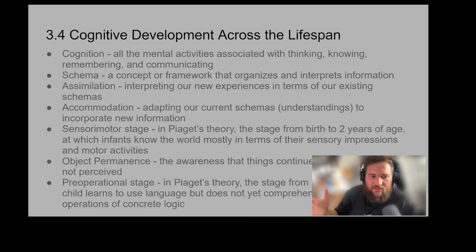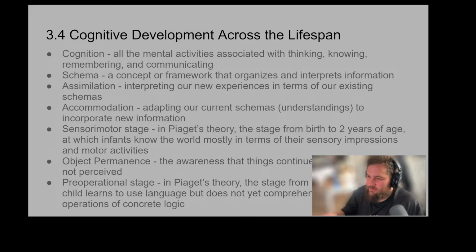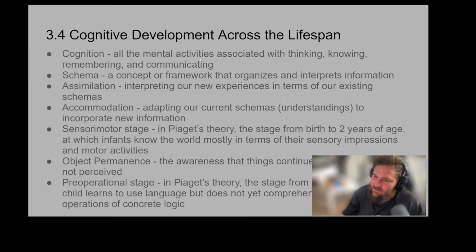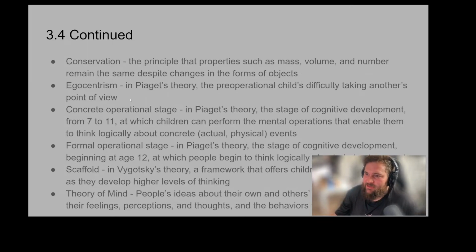Schemas, it's back. That's how important it is. It's back again. Cognition, assimilation, accommodation, sensorimotor stage, object permanence. Sensorimotor stage, yes, important. Preoperational stage, yes, important. Object permanence, the awareness that things continue to exist, even if not perceived. You just got to know that that happens in a stage for Piaget.